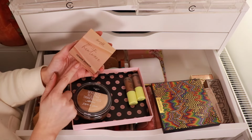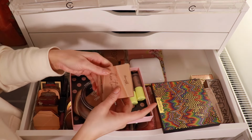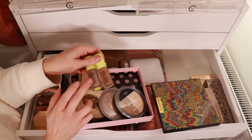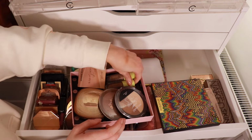I think I want to put this one here by Barry M on the chopping block. I think this is a bit too red toned. In fact, I know that's going to be too red toned. I'm just going to get rid of it. And then these two liquid blushes by Mama Mitchell are just not my tone. This was too cool toned and too ashy, and this was too dark and warm toned. That's Shady Business and Hollow there. So I'm going to get rid of all of those.